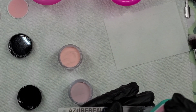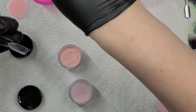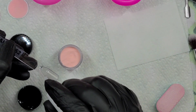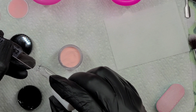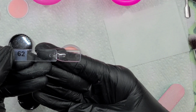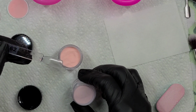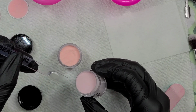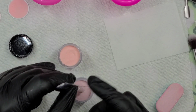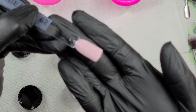Okay, prep again. Now I'm going to give this one a few more seconds to allow this base to kind of self-level itself out. Hopefully avoiding those streaks. So just going to kind of tilt my jar a little. In and out. Tip off. That one looks a lot better.